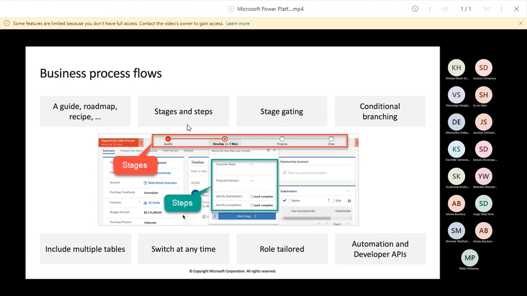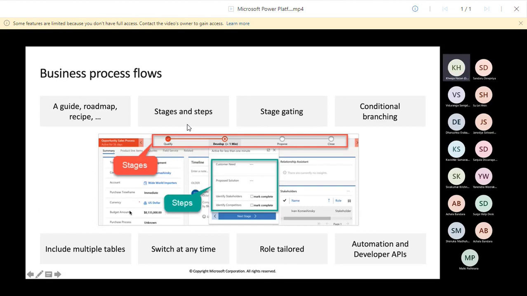Okay, so basically business process flow can be configured to require users to enter information into certain columns. These columns are basically called data steps, before completing any stage. And if you need it, you can also allow users to jumpstart. If you already have some form in which there is some information and you don't want your users to perform that particular step, you can just fill that out in your form and it will automatically pop up in your business process flow.